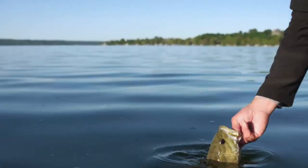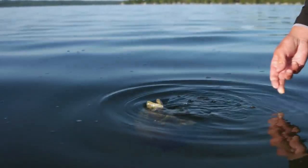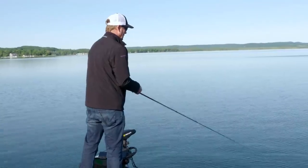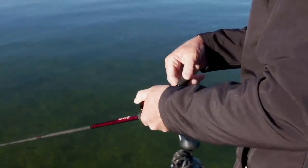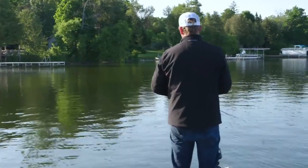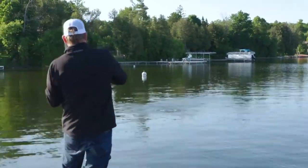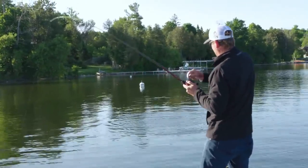But that's just a perfect example right there of why you want a finesse jerkbait in these tough conditions. There's always a perfect cadence when you're fishing a jerkbait. It's how fast, how slow, how long do you leave it pause. With the J100, it's really, really erratic. So I move it pretty fast. I really like to snap it hard, especially in this real clear water like we had today. It really makes that bait jump, and that's what makes those bass react. Golly. He smashed it.